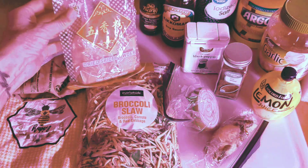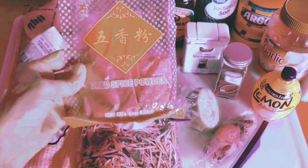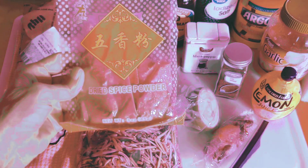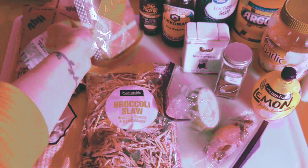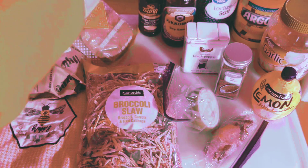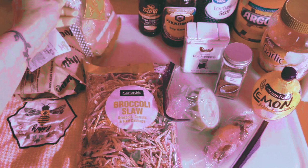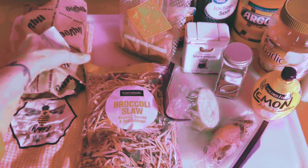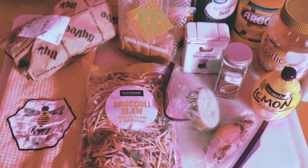If you have access to an Oriental store, this is called Five Spice. It's really flavorful. It's really worth getting. But if you don't, it's okay. And the sesame oil. This is one that people use way too much of. But I'm going to show you how I make mine, and it's very simple. And the reason why the dish towel is here is because you need to have one that's wet.